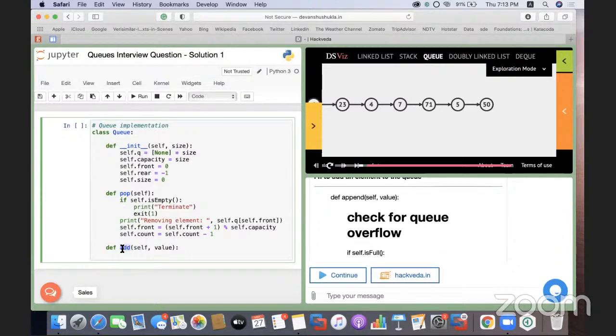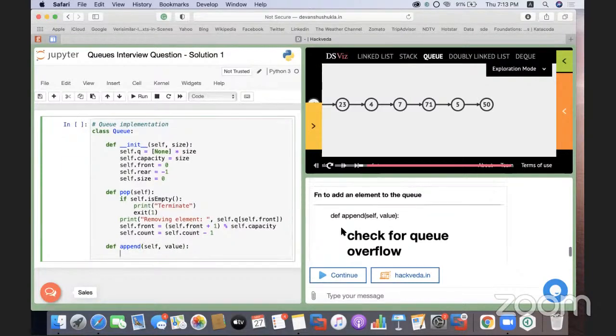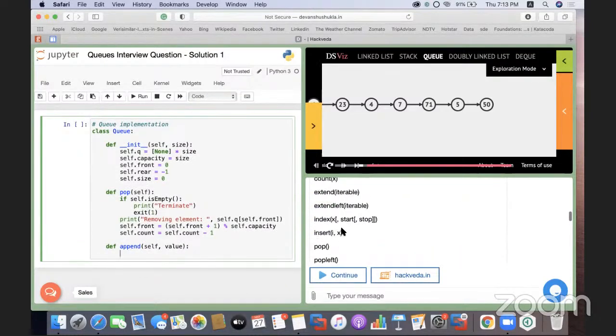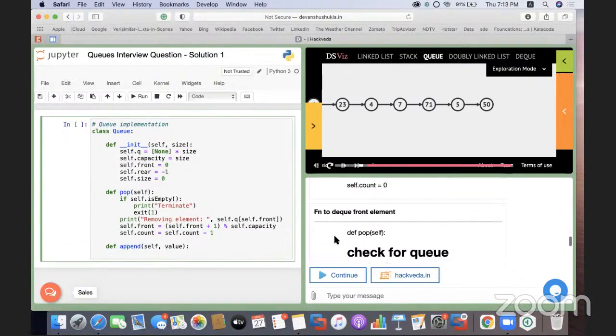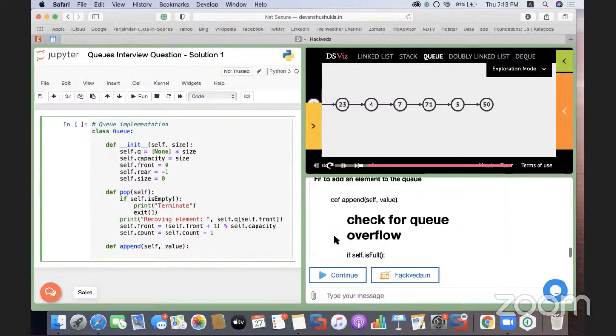Okay, so pop was already there. Here, instead of add, we'll call this method append so that it makes more sense, because in general, what you saw above is the append method implemented. So append was the element to which we were giving a certain value, and the same type of method we are defining here. So self is the object of the queue and the value which we want to add in. That is going to be the argument we'll take, and we'll append that value here. So we are adding an element to the queue.